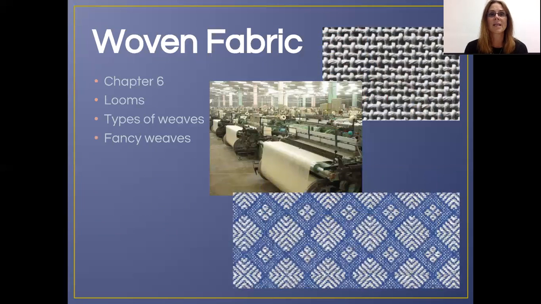Woven fabrics, you're going to take a look at the looms. That is the type of machinery that you need in order to weave a fabric. And looms were created back in ancient times. There's depictions in Egyptian art that show people using a loom to weave fabric. And we know it because some of the wrappings for mummies have survived through time, and so we know those were woven together. It's a very, very old technology.